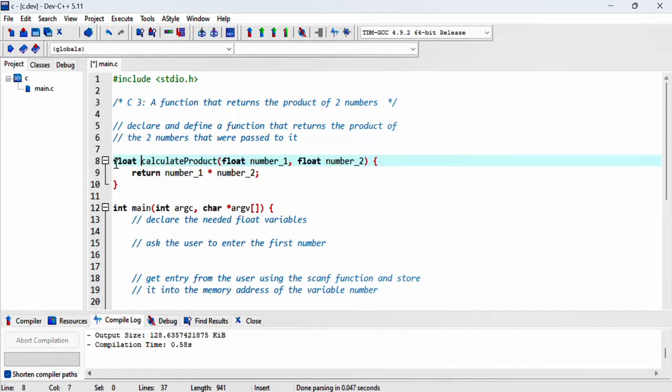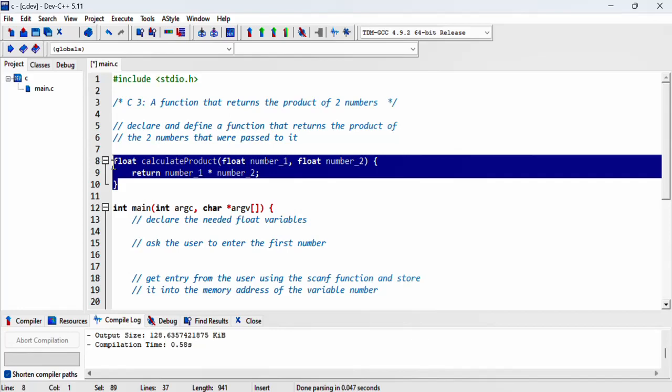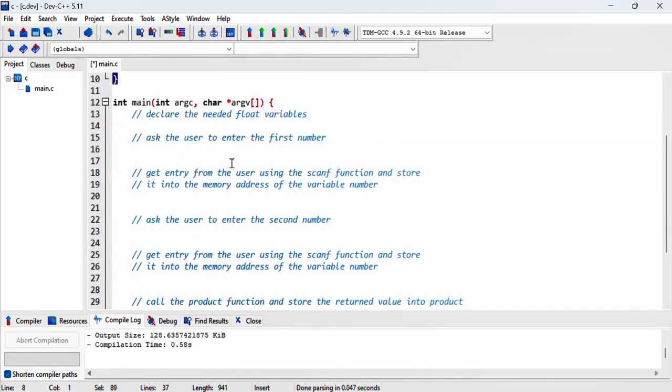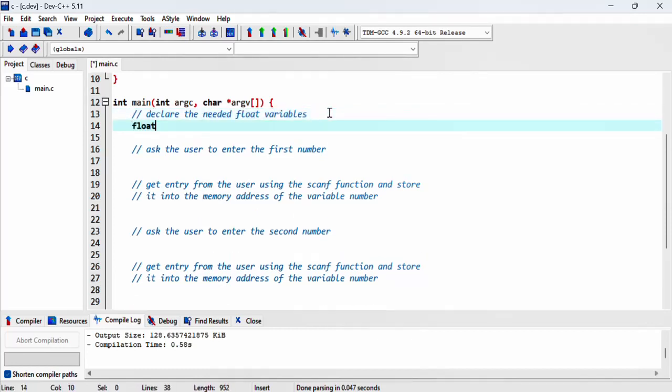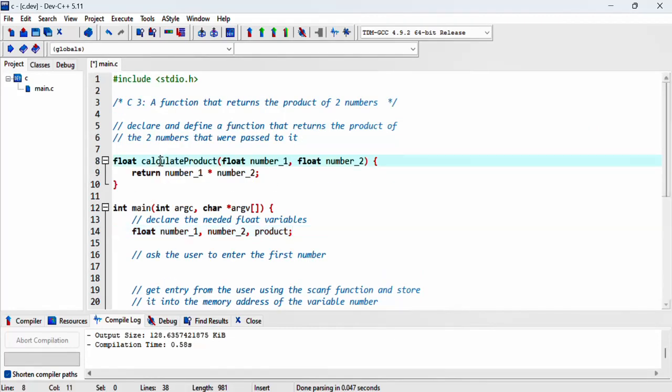Okay, so now that we've declared and defined our function, let's go down and see what we can do in the main. We'll start by declaring the needed float variables. So we're going to need about 3 floats: number 1 and number 2 and our product, which would really hold the result of this call.